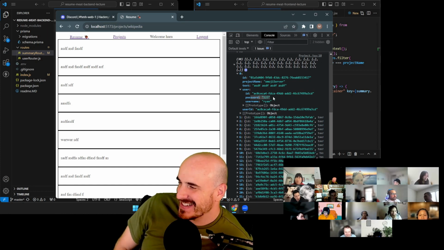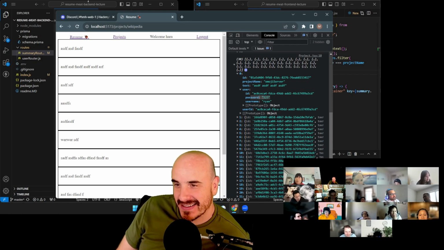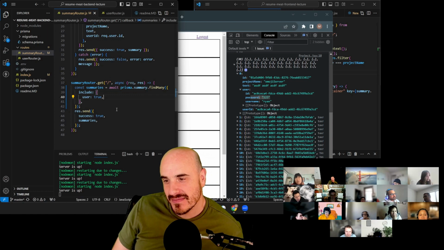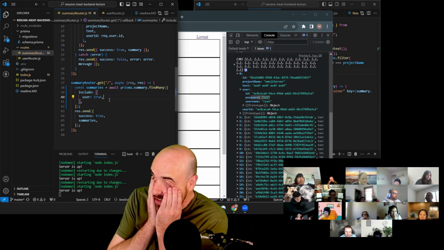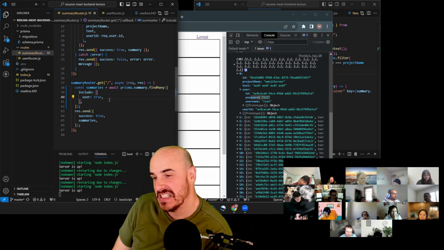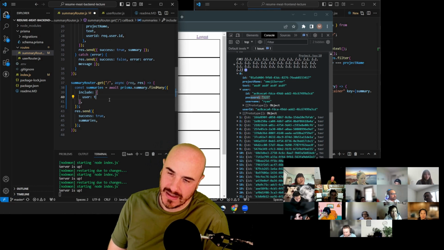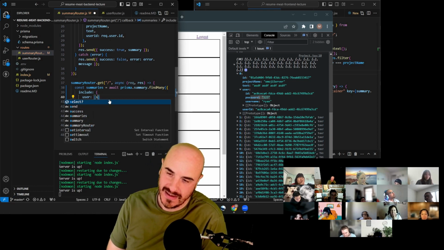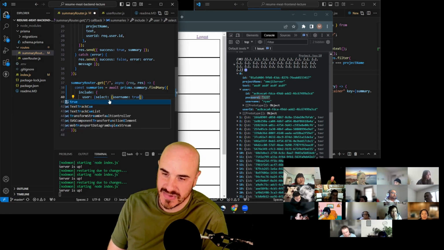Now our users are seeing each other's passwords. So that's not great. What do we want to do there? So we asked to include user true. How can we ask it to disinclude something? Did anyone encounter that? Is there like a select? I did select. Select. And then we can just put like username. True.